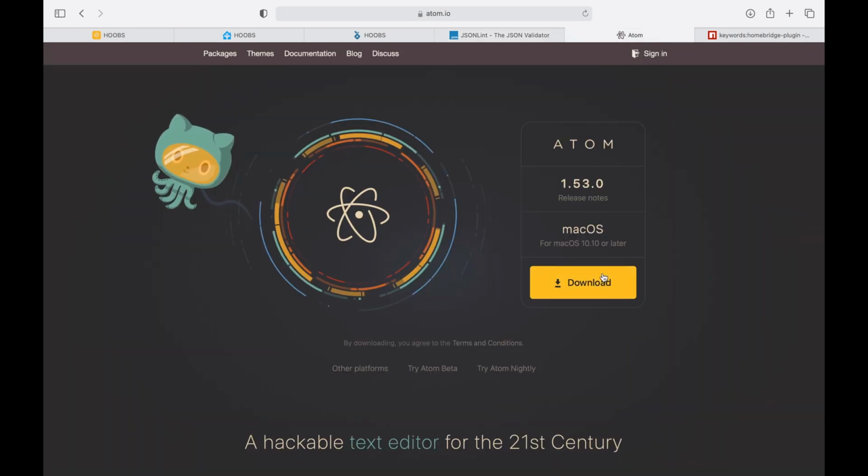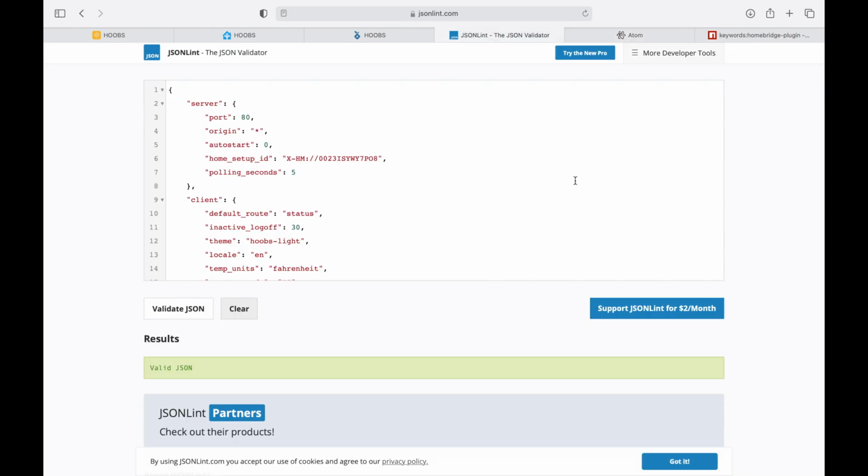Second, you can also download an application called Atom. Once you download it, you can copy and paste this entire file over there and run the validations as well. Another most important thing is that when you do configurations, most of the plugins use a lot of local area network details. These details are IP address, MAC address, your username and password for some servers, or to access a device. You want to make sure any network IP address that you are using for the configuration is reserved in your router. If you don't do that, if there are any network restarts or reboots, the config is going to look for that IP address put in the configuration.